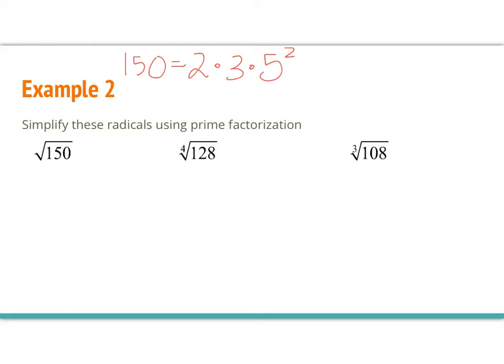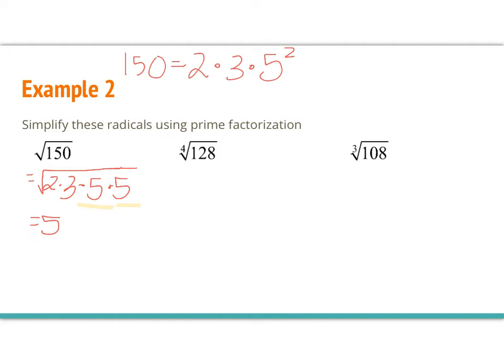So I'm going to write that in. So we can say that this is equal to the square root of 2 times 3 times 5 times 5. If something's written twice underneath a square root, it can come out of the root. So it's like saying 2 times 3 times 25. Well, we can square root 25. It is 5, so it comes out of our square root.